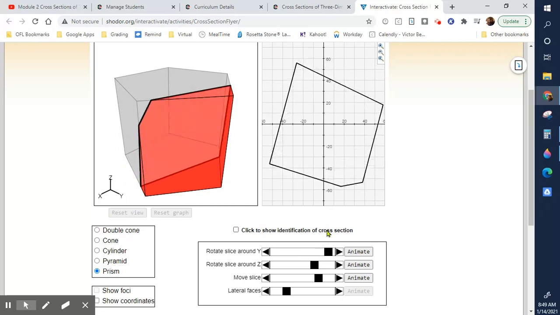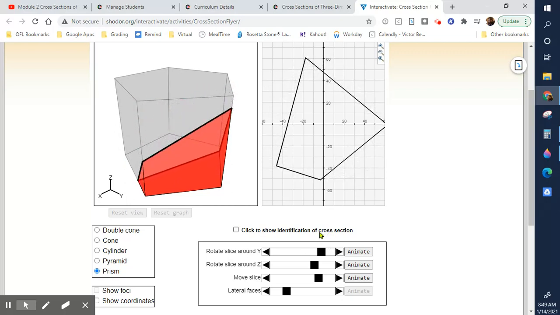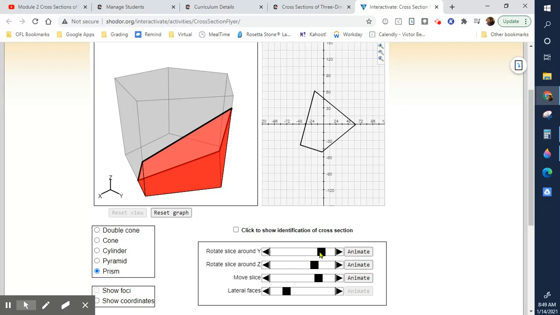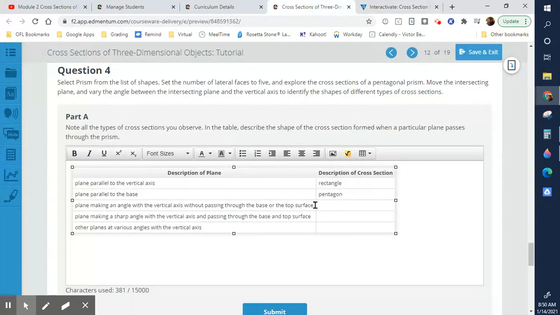Rotating that angle, I'm going to say that it is 1, 2, 3, 4. So it looks like it's some kind of quadrilateral. So I'm just going to put quadrilateral because we're missing out on a couple of sides by doing it at that angle, crossing through the base. Shape through both sides. So now we want it through both.